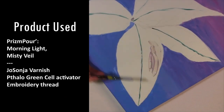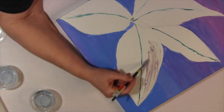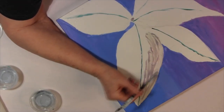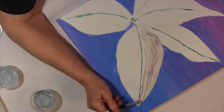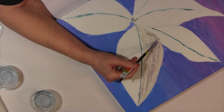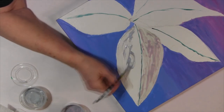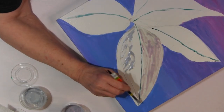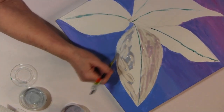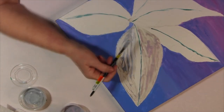In this section, it's the string swipe with the prism pour. So what I've done is I've mixed up some golden phthalo green in some Australian Floetrol, 3 parts Floetrol, 1 part golden, to make a cell activator. Next, I took some Winter Veil and Morning Light Prism Pour Iridescent Silks, mixed them 2 parts color, 1 part varnish.